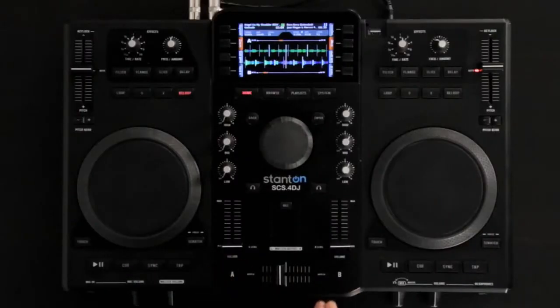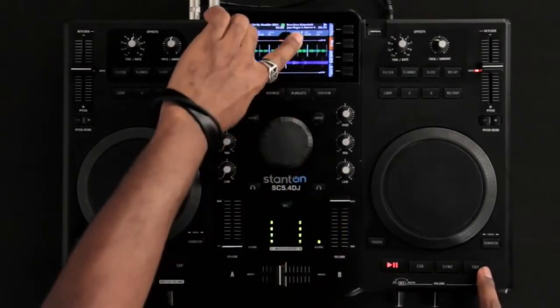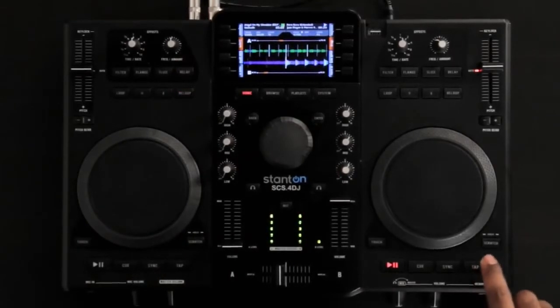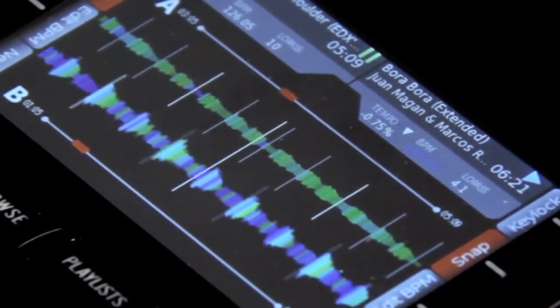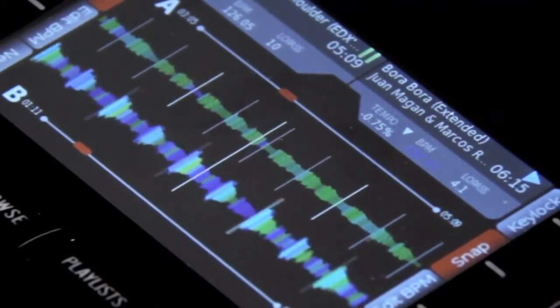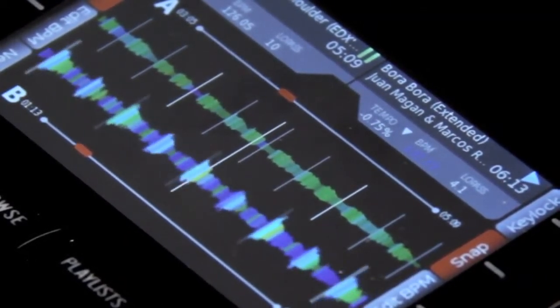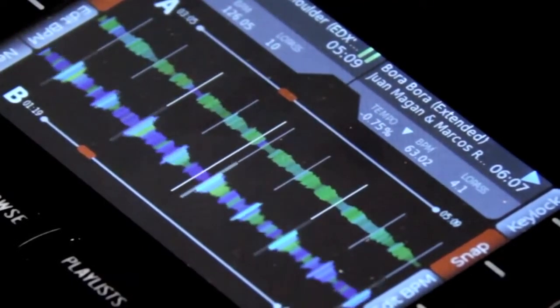Another important thing to remember about BPM is although the songs will analyze automatically when you first connect your thumb drive or your hard drive, if that BPM is incorrect, you have the ability to manually tap that BPM in, and you'll see the BPM will actually change from white to blue on the screen. And if you want to reanalyze or go back to your original analyzed BPM, you press and hold the tap button and it'll automatically go back from blue to white, letting you know that you're back at the original analyzed BPM.